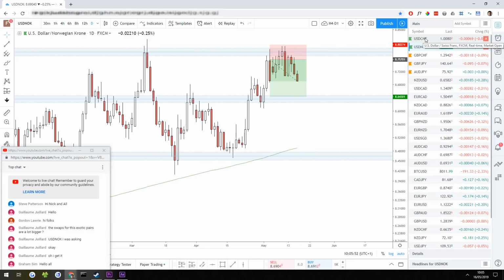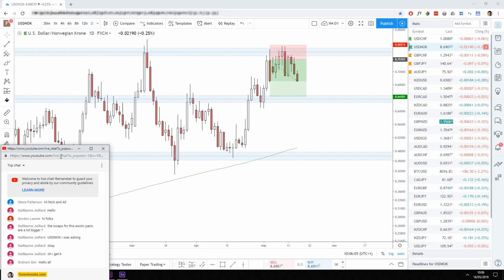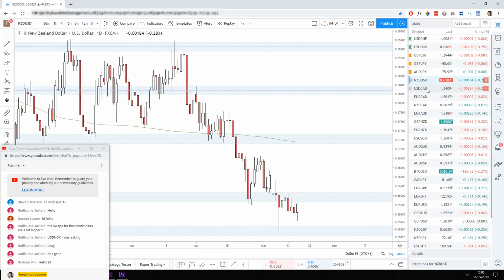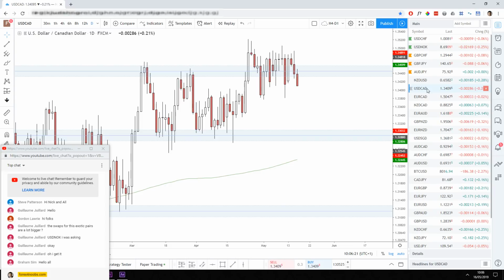And to be fair, I'm being a bit hard on the brokers because it's not always the brokers. It's sometimes the liquidity providers of the brokers. They charge the broker and the broker has to pass the charge on. But as far as I know, most brokers tack a little bit on to that swap rate just because it's extra income for them. But anyway, if you want to keep track of swap rates, just check your broker. I think every trader should read up on them.